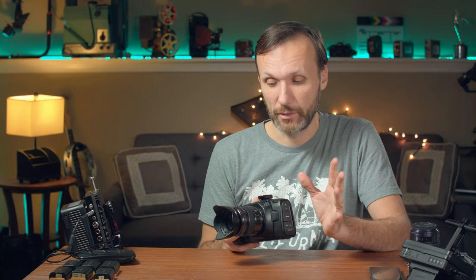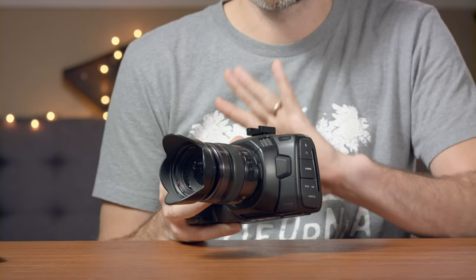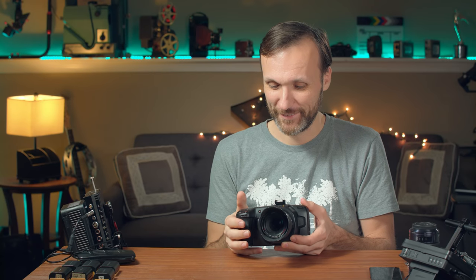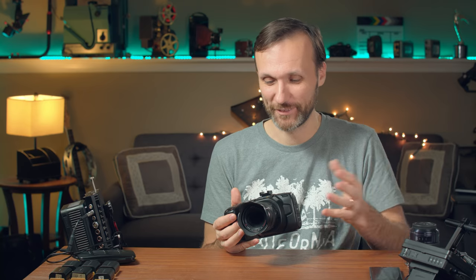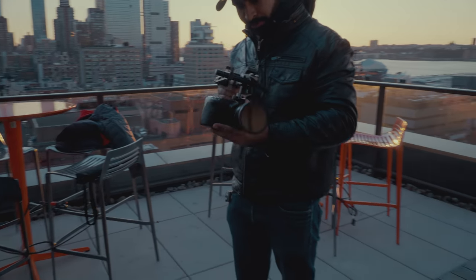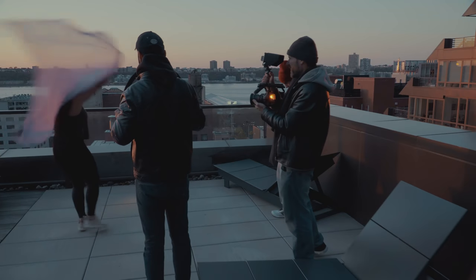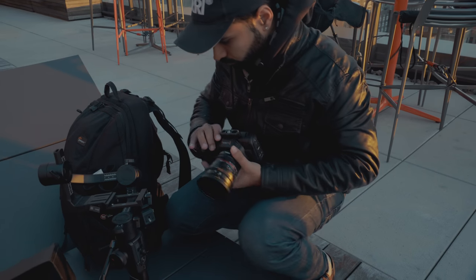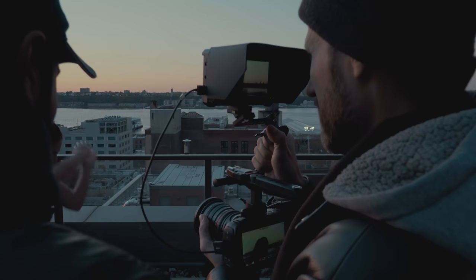The next thing I love about this camera is the form factor. Like I said, it's small. Maybe it's not a pocket camera exactly, as Blackmagic calls it, unless you're wearing big clown pants with giant pockets. But when it comes to cinema cameras, it is one of the smallest cinema cameras. And what's actually amazing is that it's very light - actually lighter than the GH4 and some other DSLR cameras on the market right now.